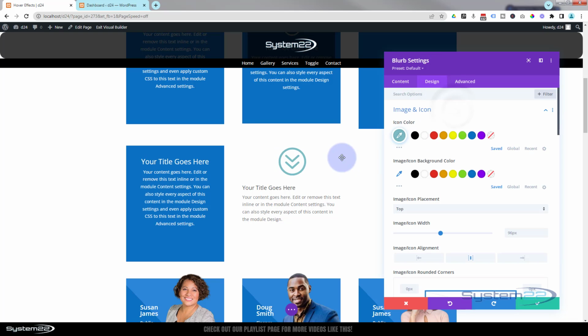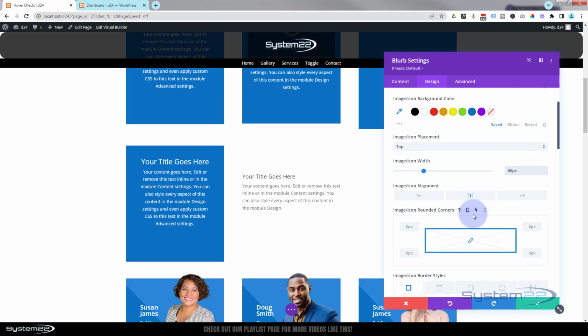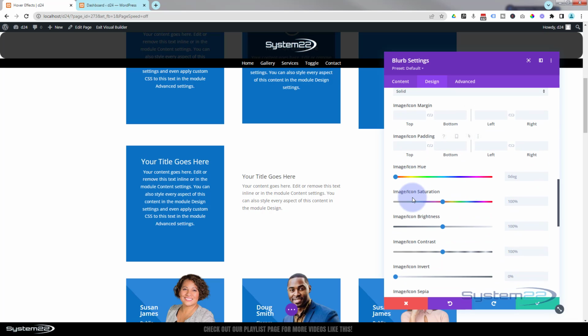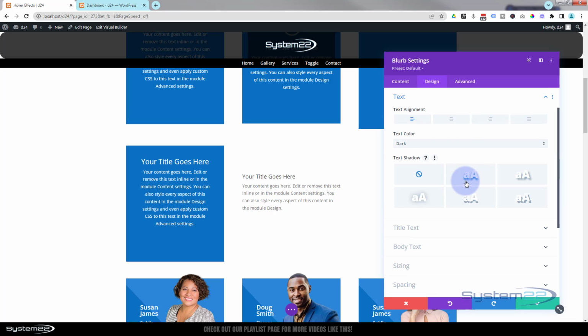Design-wise, image and icon. I'm going to make it white, all of this, so it'll disappear into the background. And I'll bring it back by putting a background into the column. So the icon color, I'm going to make that white. I'm going to make it a lot smaller in size. I know you can't see it, but 60 pixels will do me. That's what I used on my other one. And if we roll down to our text down below, this general text will do both the title and the content. I want it to be in the middle. I want it to be light in color, and of course it's going to disappear again. Great. Let's just save this.